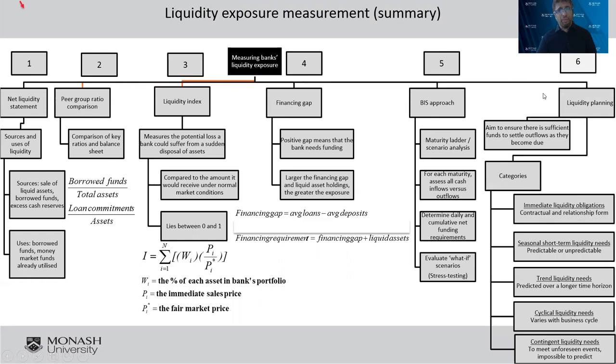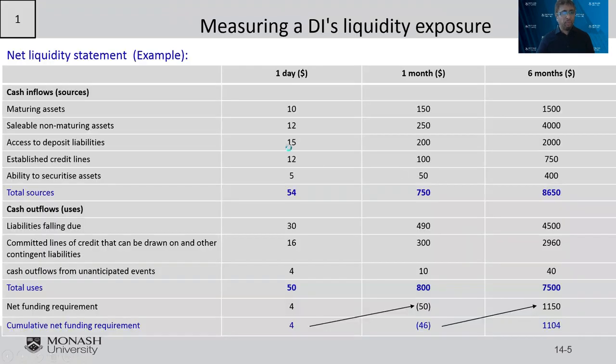Number 6 is the liquidity planning, and liquidity planning looks at the whole picture. They want you to model under normal cases, under seasons, under different economic cycles, and under contingencies, and you will come up with this whole package and then see what your liquidity requirements will be under all those types of circumstances. Having said that, let me go to number 1.